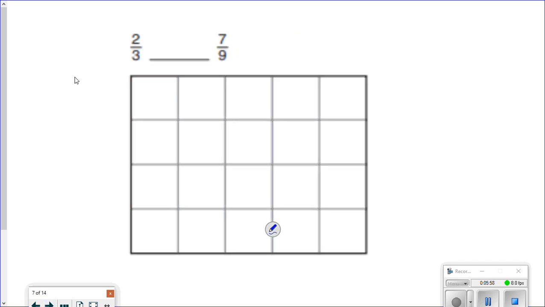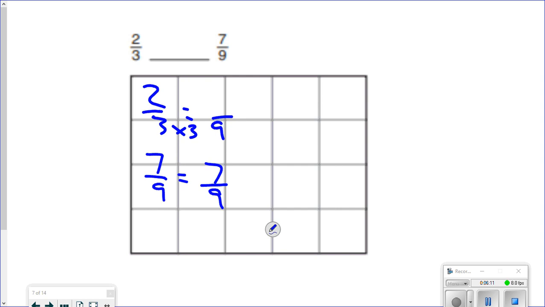We have 2/3 and 7/9. Let's stack these fractions up. We got 2/3. We got 7/9. 3 and 9, they both go into 9. You can keep this one the same. 3 times 3 is 9. 2 times 3 is 6. So this is 6/9. I always rewrite it just to make sure it's not too messy. 6 or 7, what is bigger? The 7's bigger. So 7/9 is bigger than 2/3.